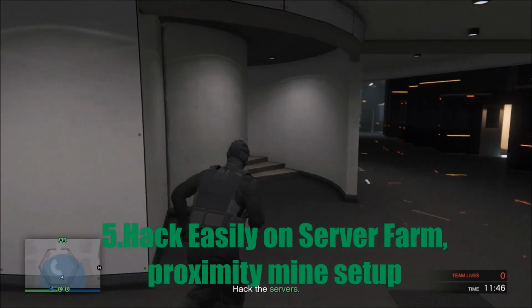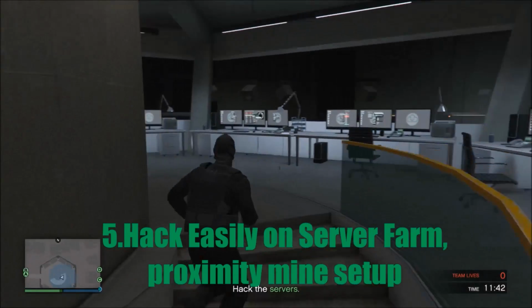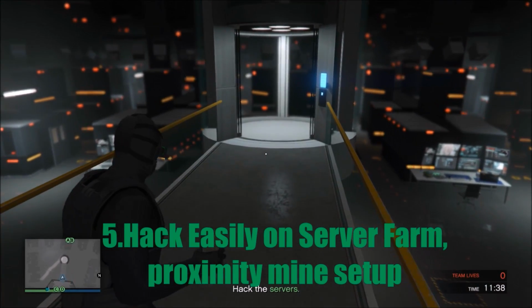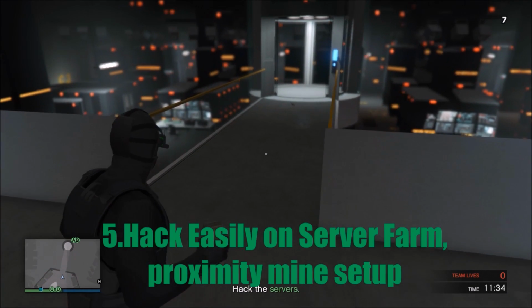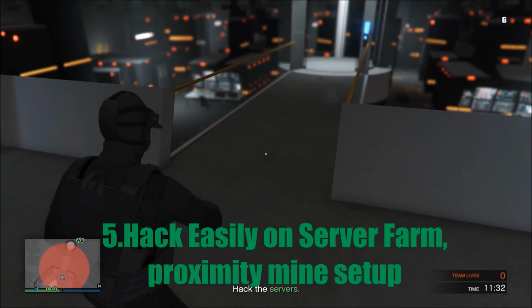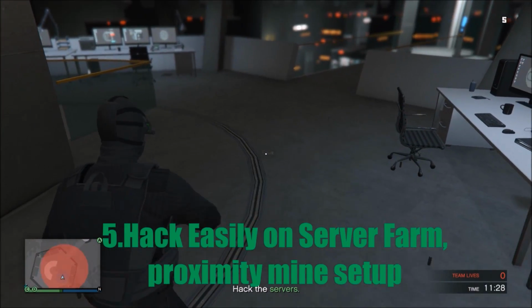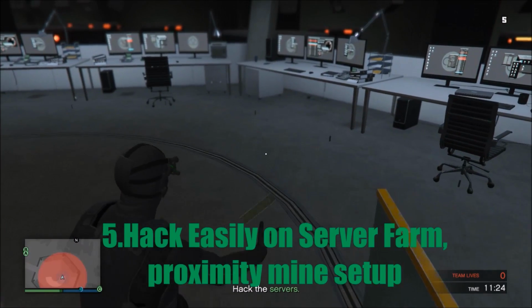So number 5 here is hack easily on the server farm and the proximity mine setup. So let's start off with the proximity mine setup. When you completely clear this room out stealthily, the SWAT will spawn in when you hack the 3rd machine. They'll automatically come down this elevator. Not all of them, but a lot of them will come down here, and they'll try to go up in this tower here. And when they're in this tower, they have a really good setup here. They have really good cover, and they can really easily kill you.